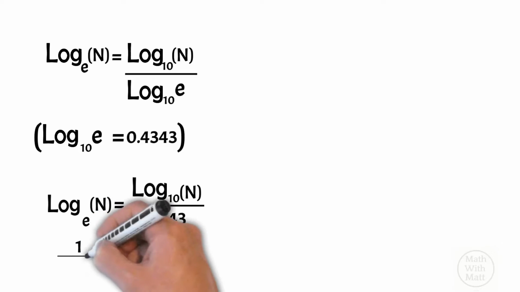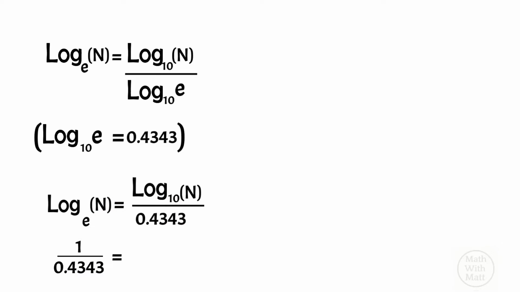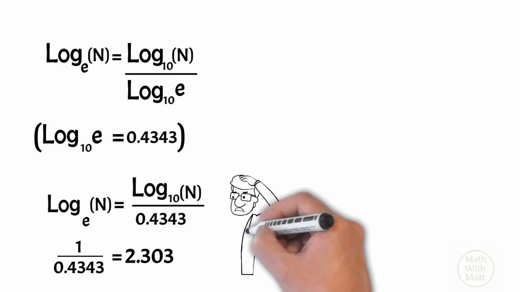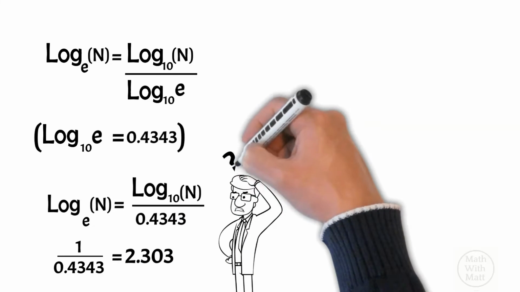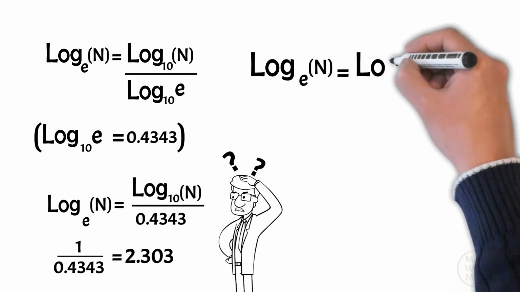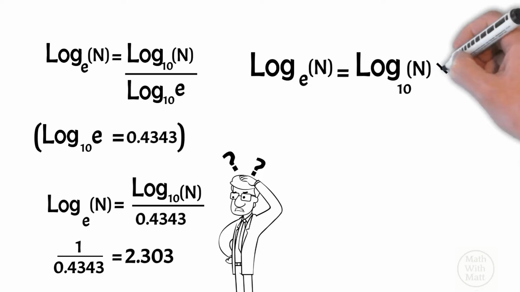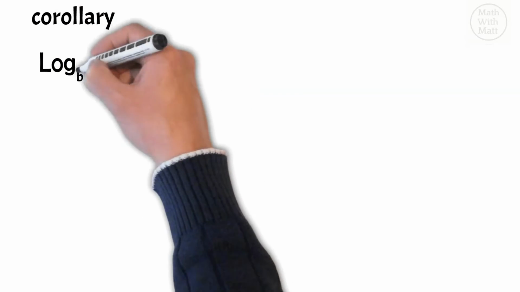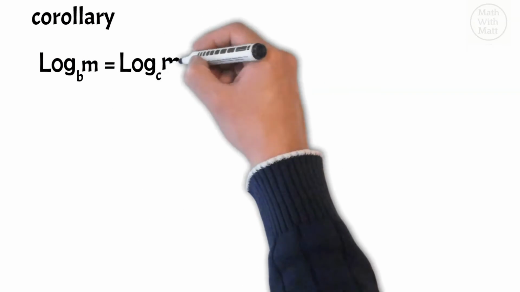And solving the fraction of 1 upon 0.4343, we get 2.303. This number is really giving me some serious flashbacks. That's right. This entire equation is the relation between common and natural log, which not only proves this law inevitably, but also gives us another proof of how we can interchange between natural and common log. We can get a new formula, using the rule of change of base, for easier calculations.